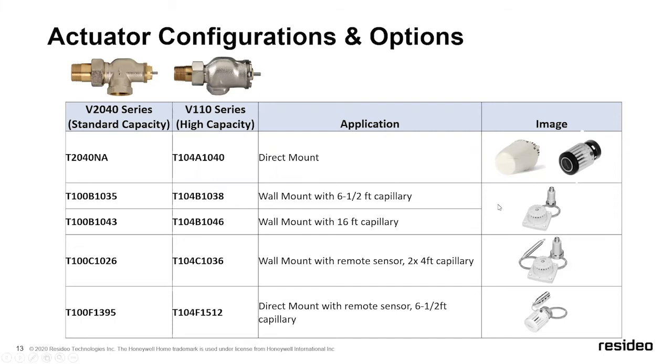The other thing I do want to point out with the capillary tubes, these cannot be cut or shortened. I see that happen in the field now and then. These are gas-filled lines. If you cut them, you've essentially broken it. So you can't put these things back together. So never fold them in half, kink them. You always need to leave them kind of loose. Think of this like a real small tube. You need the ability for this to remain consistent and filled from the factory.